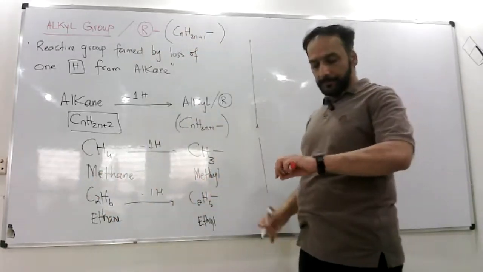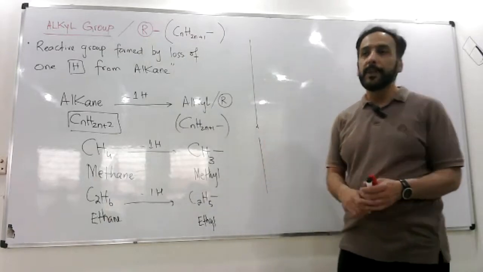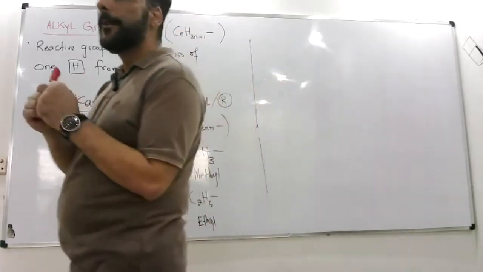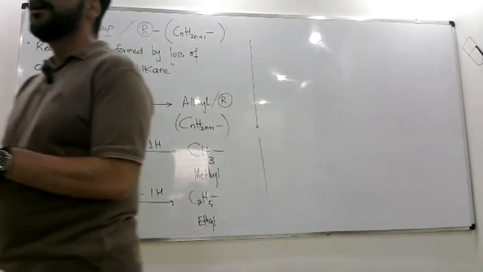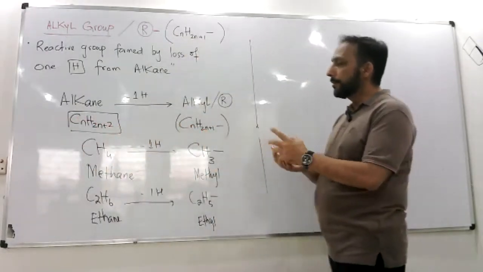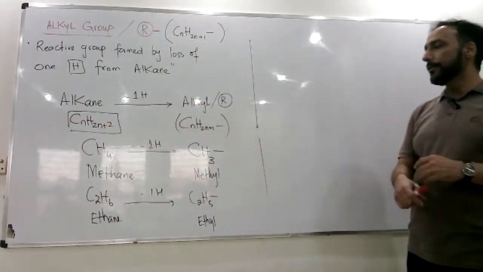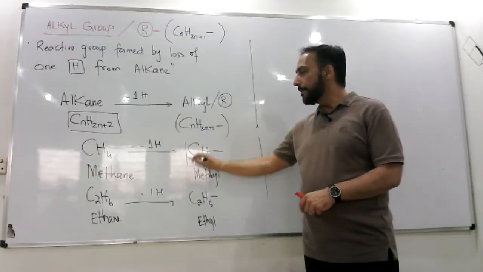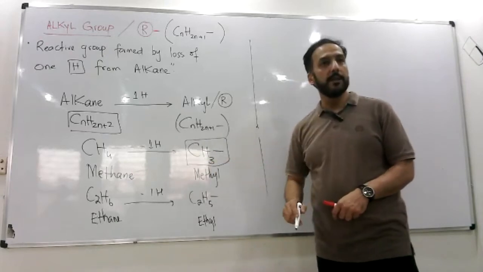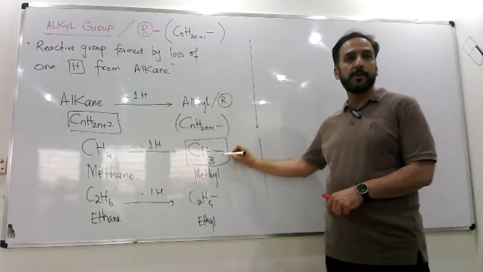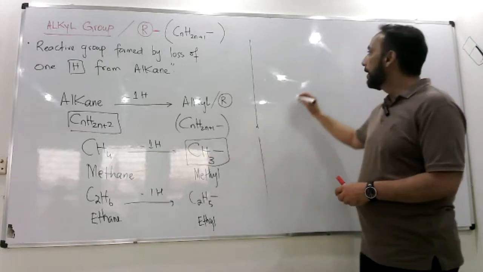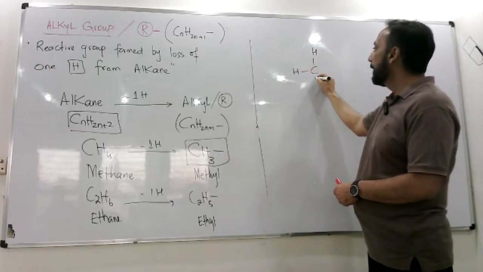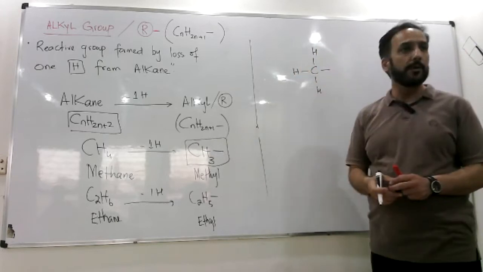Now, a very important stage, because I've seen that students' functional group concepts are not good. They always struggle in organic chemistry. So this is how I've learned to make students learn functional groups properly. Look at the board now. If I draw the structure of methyl, CH3, it's one carbon having 3 hydrogens, right? CH3.